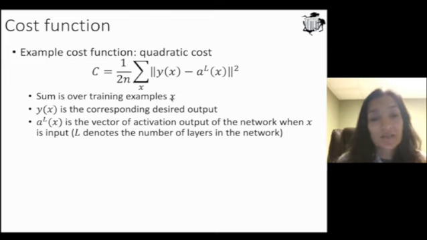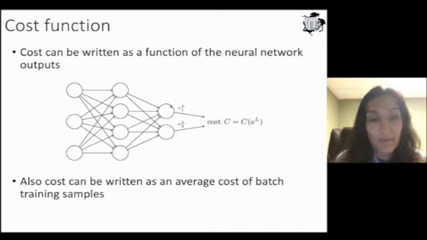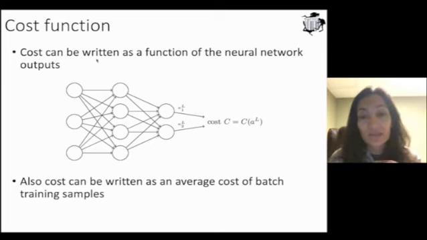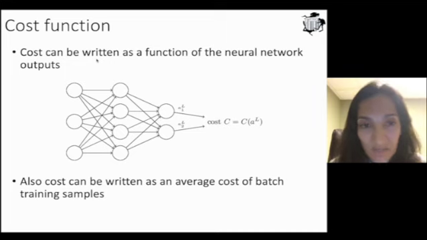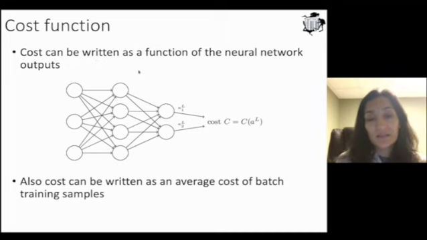This is a common feature of cost functions, that they can be written as a sum over the costs of every training example. So in summary, the reason we can actually theoretically derive the partial derivative of every weight and bias with respect to the cost function is because the neural network output and the cost function itself can be written as a function of the weights and biases, and the cost can be written as the average cost over a batch of training samples.